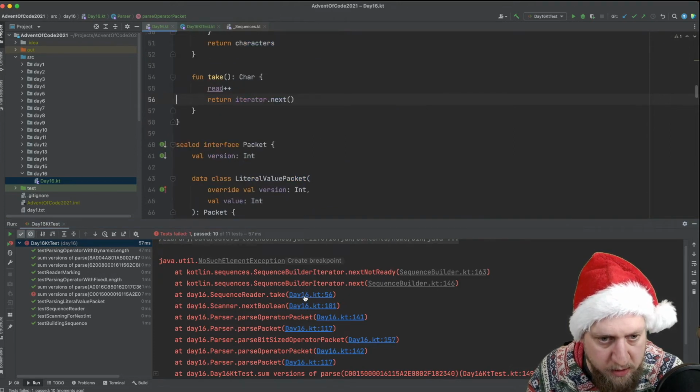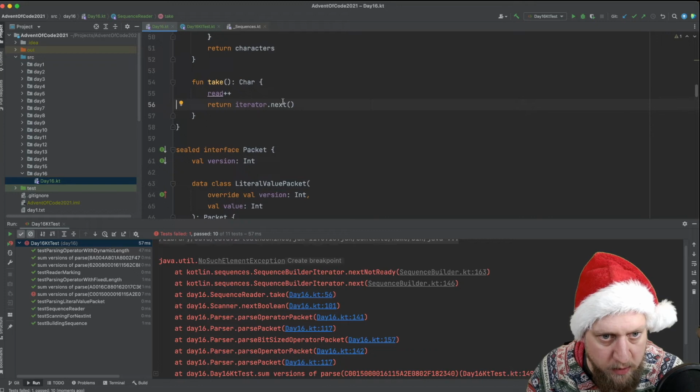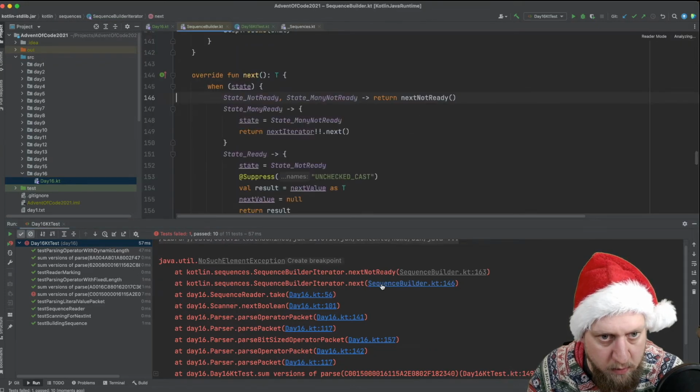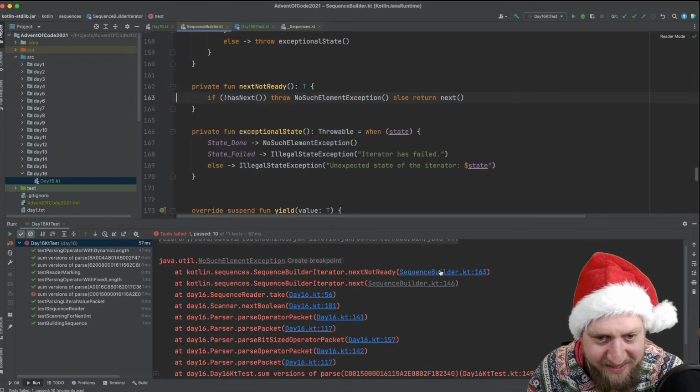Next boolean, we take something. Not ready? What does this mean, not ready?